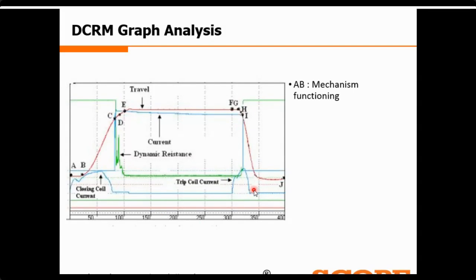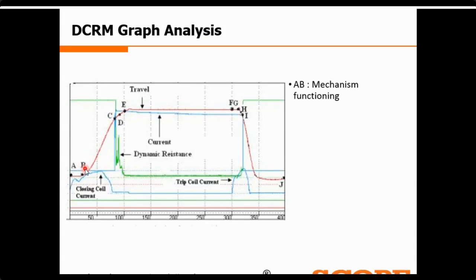Now, I'm explaining the whole curve here. Basically, from point A, we are doing the closing command. So first, in the CO operation, the closing command is operated. When the closing command is given to the circuit breaker at point A, the plunger of the closing coil operates various valves, and the operating mechanism, that is the operating rod, starts moving upward because the close operation is happening.